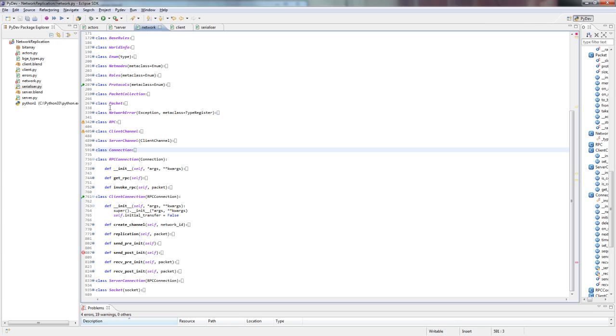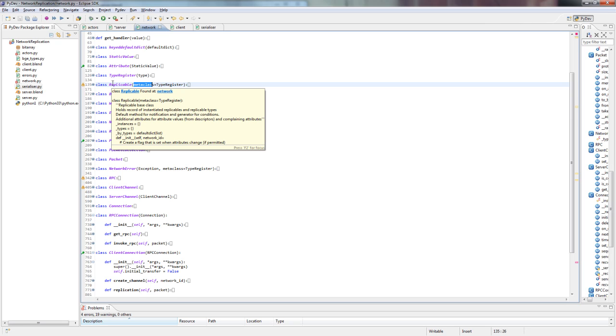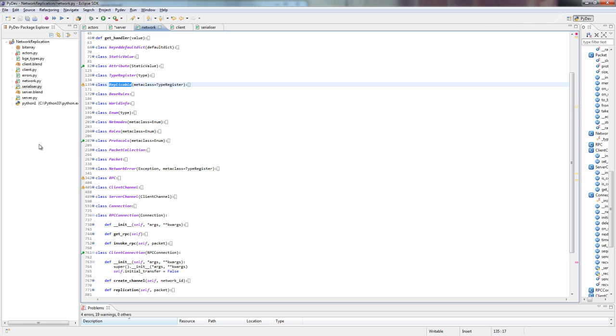Apart from that, I also added a network error type for use in the game rules. This derives from the exception, but it also has a type register metaclass, and this type register metaclass is also used in the replicable base class. Fundamentally, all this does is any new class that derives from the network error or from the replicable registers itself on those base classes with its name to its class mapping. This means that when we send things over the network, we can recreate an instance from a string by sending its type name, and it keeps it safe, and it's sort of sandboxed in the sense that you can't really create an instance from a type that isn't stored in these base classes.